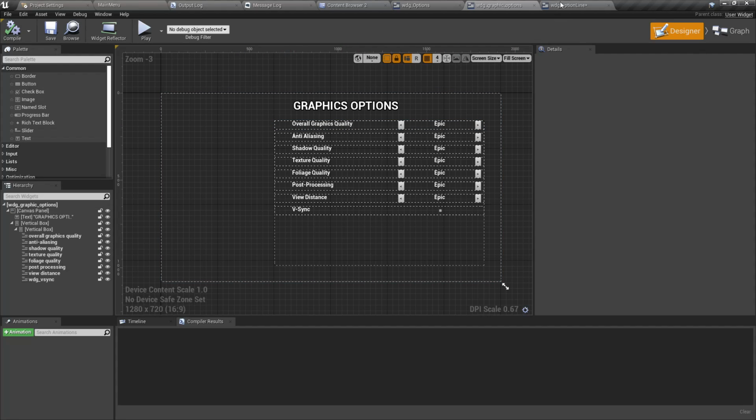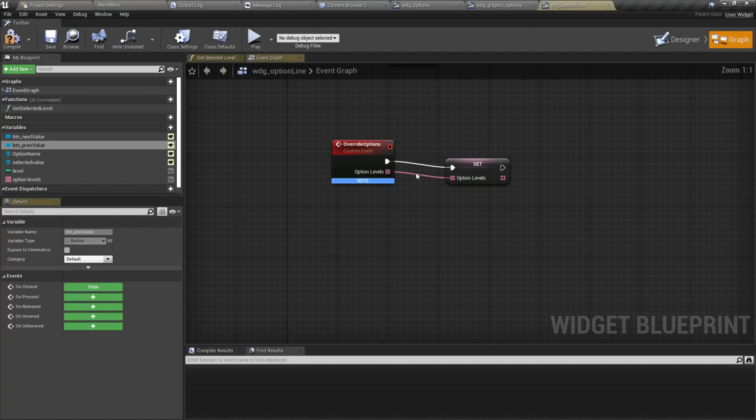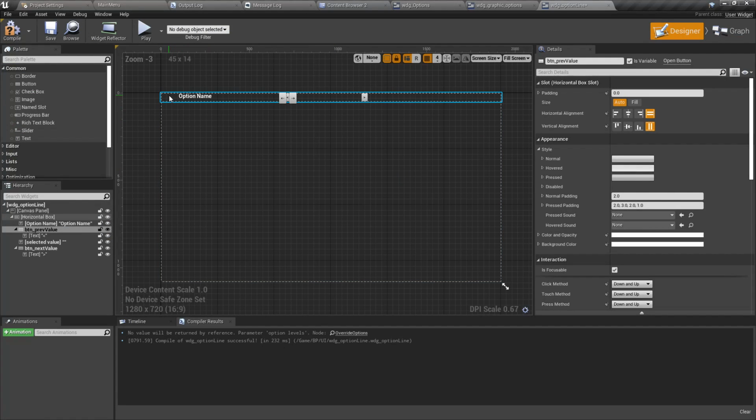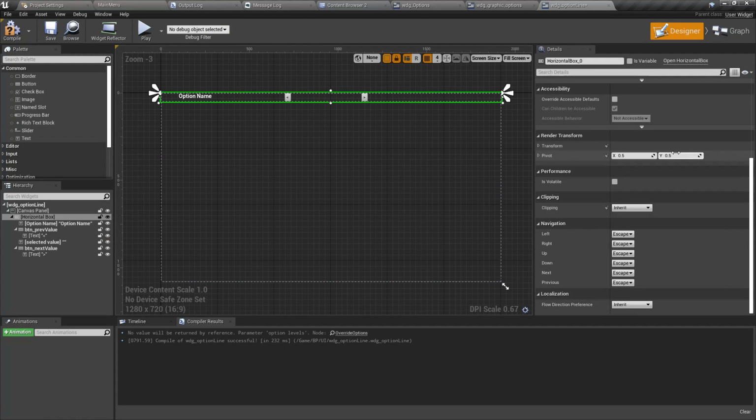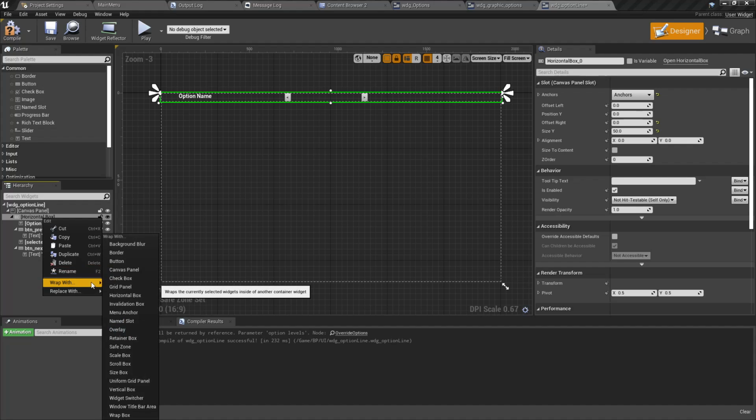So under widget option line, here. We have a horizontal box, but we don't have any. Let me wrap this with the border.